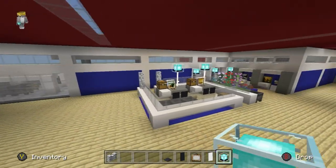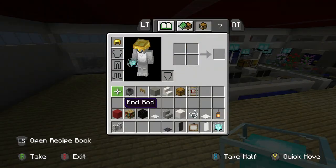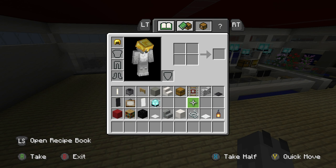So anyway, now that that little self-serve section, again, tongue twister, try and say that quickly, honestly, has been taken care of, the next thing that we are going to do is the actual till area. It's relatively easy to make. It's made using some red concrete, some polished andesite stairs. I'm using block of coal, but you could easily use just black wool. Smooth quartz stairs, we'll need detector rail.